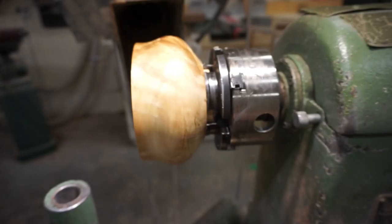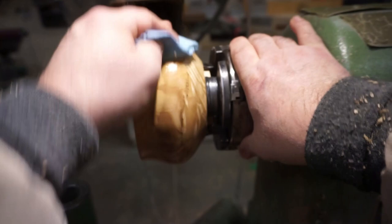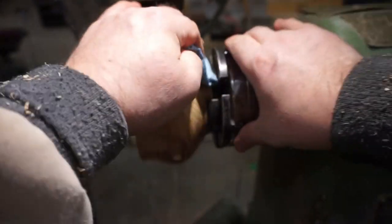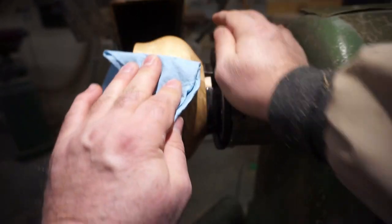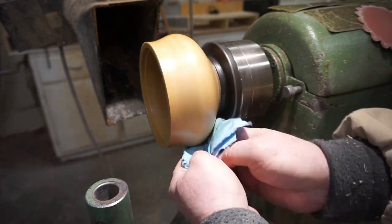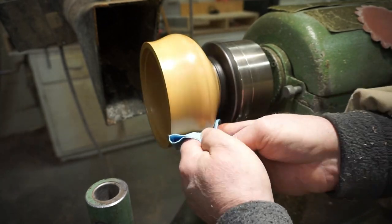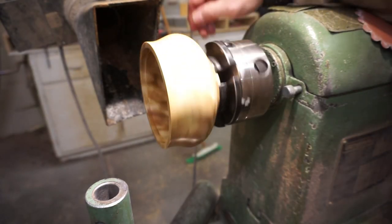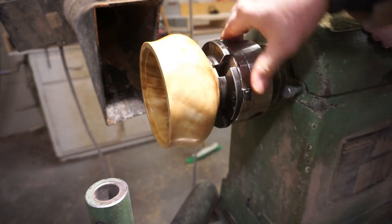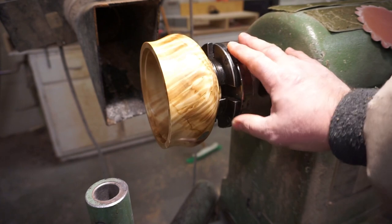All right, let's do the outside. Now I just sand it to 320 here. The instructions say to go to 400, but 320 is usually my normal sanding, the highest that I'm going to sand on normal projects. You know, if it's resin, that's a different story, but this kind of stuff, 320 is it. Well, it's smooth. There's no doubt about that. A lot of figuring there.